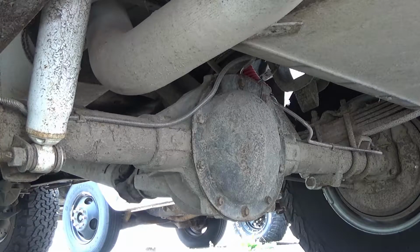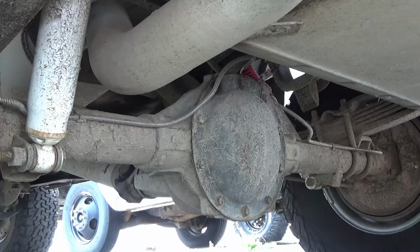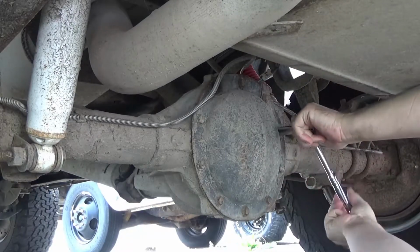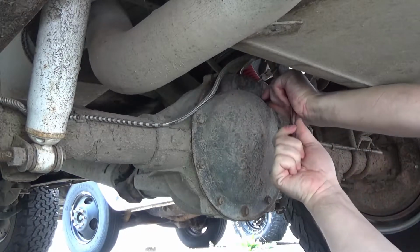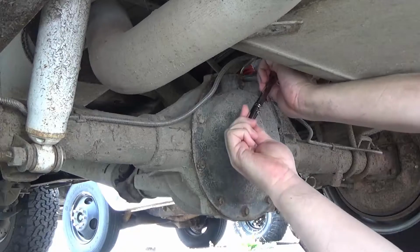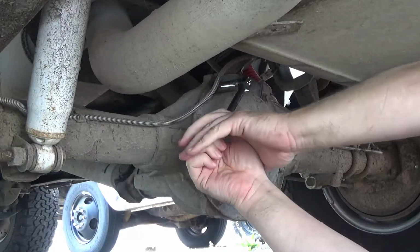Let's see, what size was that? It was half inch last time. Oh, this is 9/16. Oh yeah. An old half inch. Somebody's been in here once before. I don't see the tag that would normally be hanging off these things, and it's got RTV around the edge, so it's not leaking. That's a good sign.